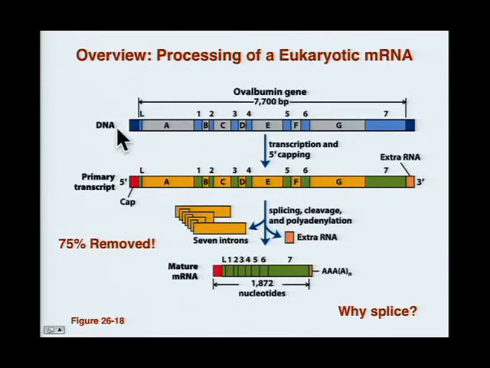It's parallel processing. So this can be very complex. So here's an example of ovalbumin mRNA. So the little colored sections, these blue sections, are the actual protein coding segments, or the exons. The introns are these large sections, and those are all ligated out. So you think about it, the majority of the RNA is cut away and degraded. What a waste, right? So there must be some evolutionary driver to have this, you know, pretty wasteful process. And the reason that this diversity exists is because we need to do alternative splicing. We'll see that in a moment.